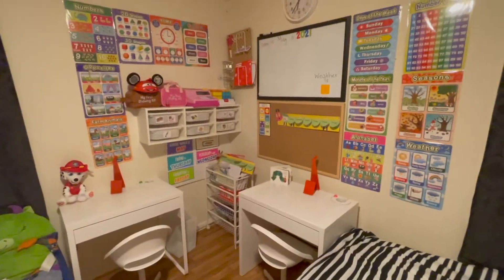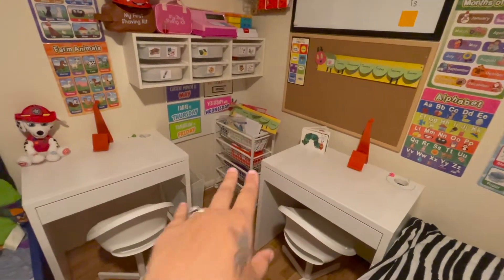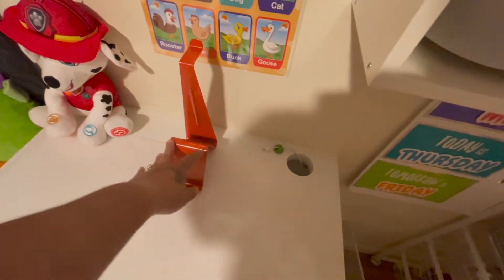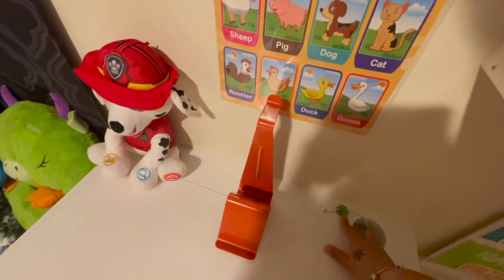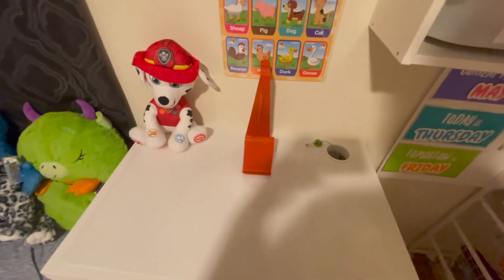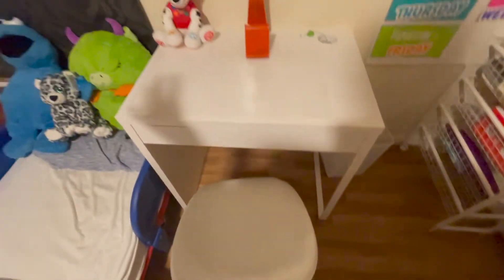This corner is their learning station! I got these desks and tables — pretty much all the furniture — from IKEA, and I'll link them below. I also got this tablet and headphone holder from IKEA, which I love because the kids do get tablet time. I used cable clips from Amazon to manage the cords. I also got a mat from IKEA in case they're coloring. The chairs also came from IKEA — they spin but don't have wheels, which I love so they stay in place.